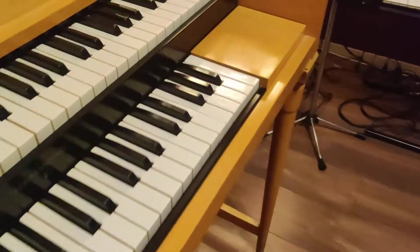That's pretty. Music stand comes off by pulling that nail out. Just pull it straight up and that stand will come out. And in the back we got some dust bunnies back there. So let's go ahead and fire it up. See if I can get a good shot of it.